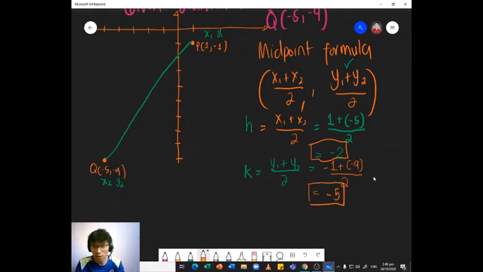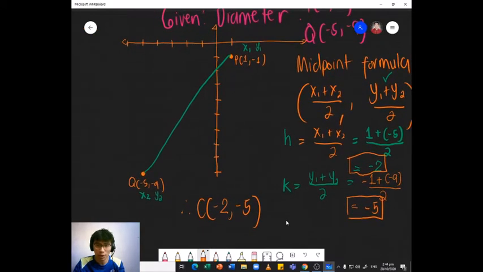So we already know our h and k. And what are our h and k? That is the center of your circle, or in short, the center of this diameter. And again, what is the center of the diameter? That is obviously the center of your circle. So from here we can conclude that the center is, what is your h? That is negative 2. And what is your k? That is negative 5. So we already have the center of our circle.